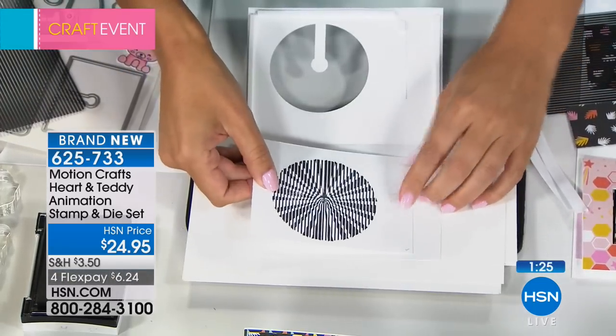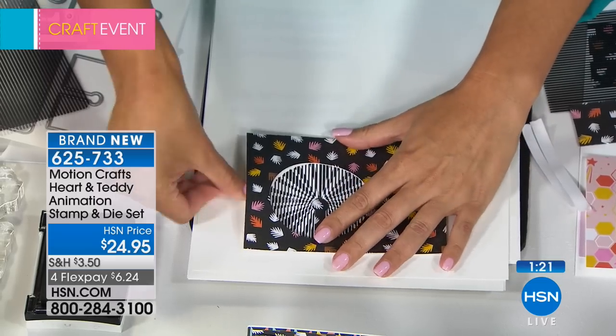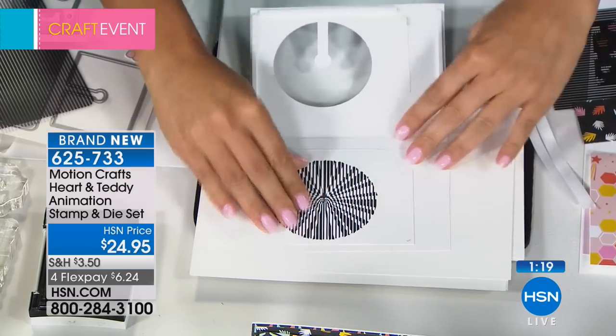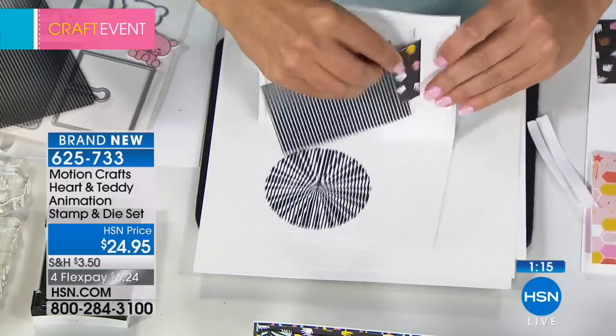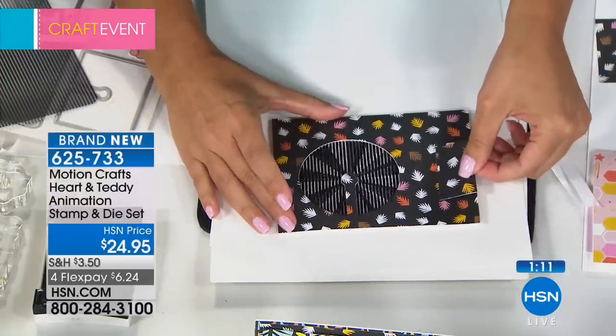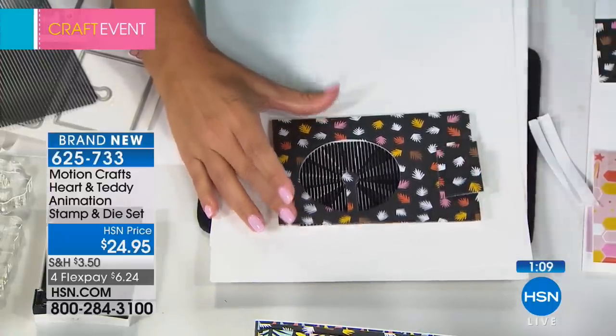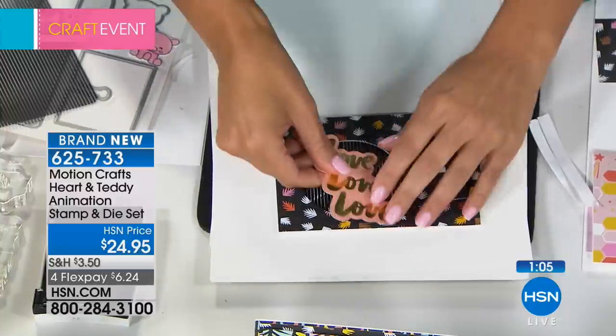Just over 1,000 to go around, so already 500 are gone. If you'd like to get it, I'm telling you, it's really going to add another dimension. I think a lot of people in crafts are always looking for something a little bit different, something new, and this is just a great extra touch. Maybe you've seen this on professional cards and thought, I'd love to do that myself. And now you can do it yourself.